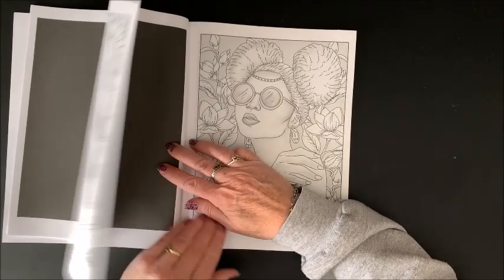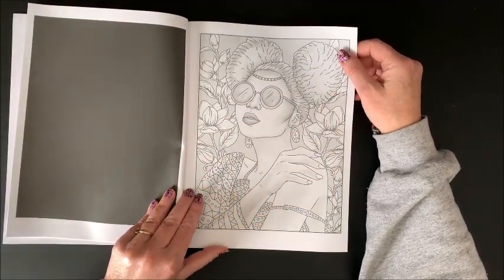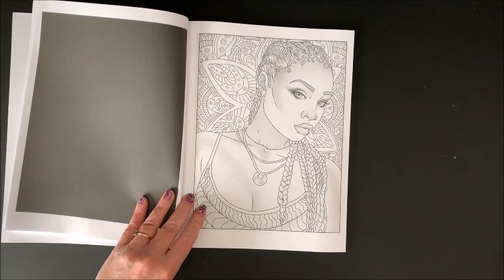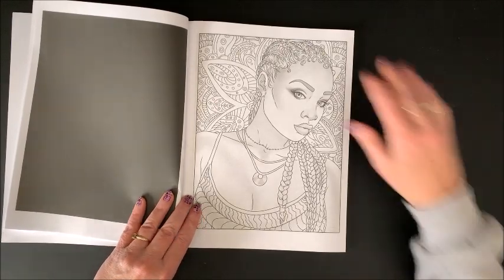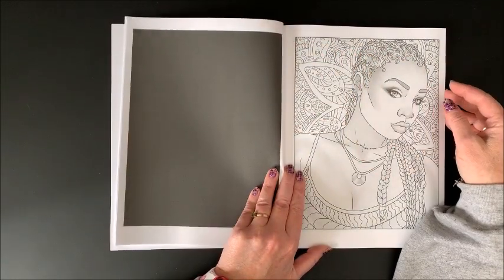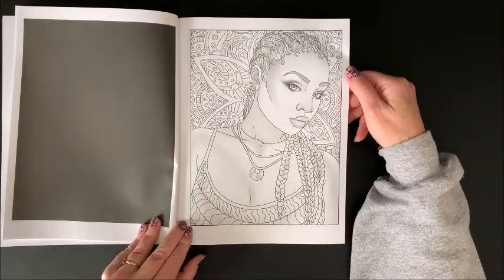Okay. So I guess not. Oh, look at that hair. That is cute. Now I do notice in this book, is this how the other ones were too? No. These books did not have the back side of the page black. I do notice in this book, not the entire page is black, but a large portion of it is black. So one difference, I guess, to this book.